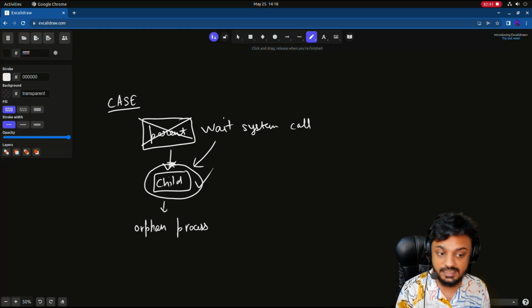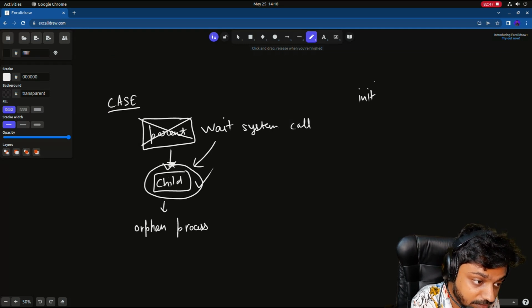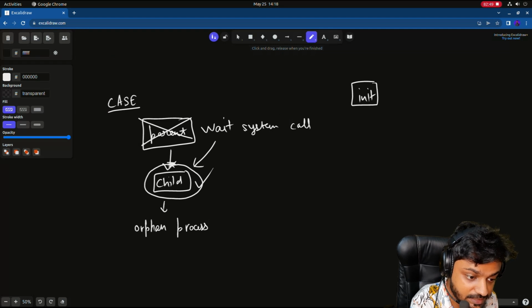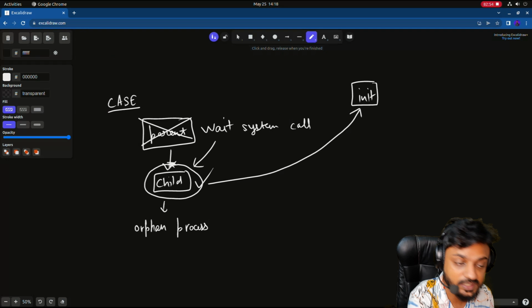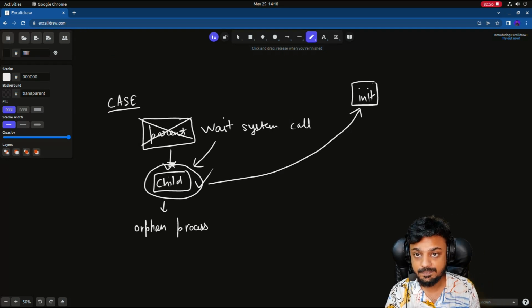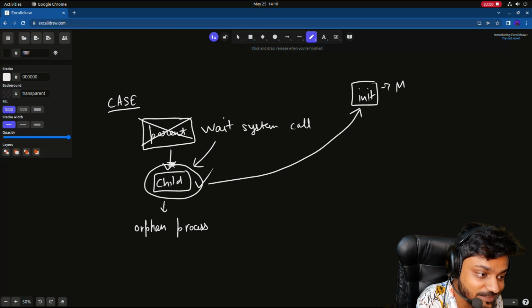So what the kernel does is, let's say the init process is here, the mother process. It places the child process under the protection of the init process, and this is the reason why it is known as the mother process.